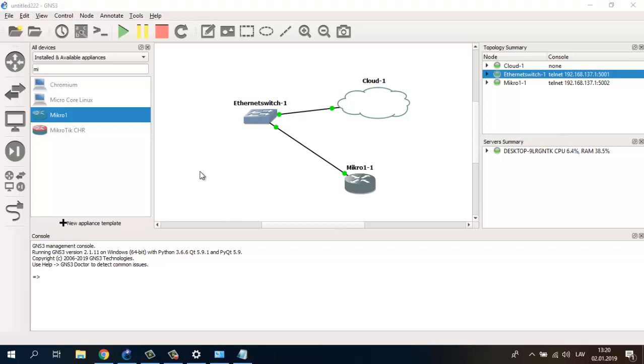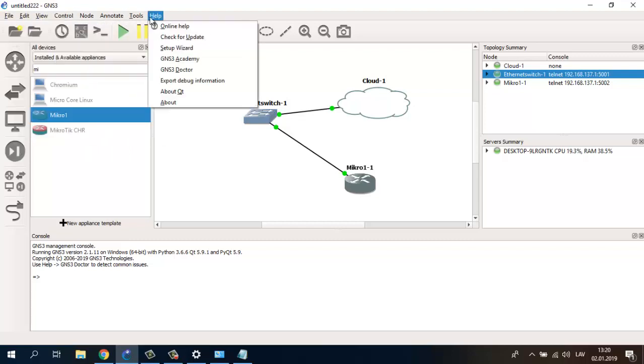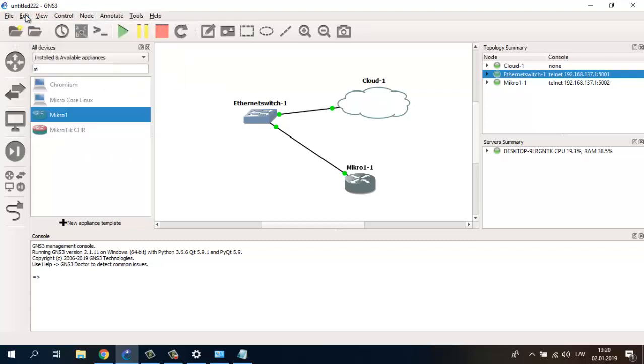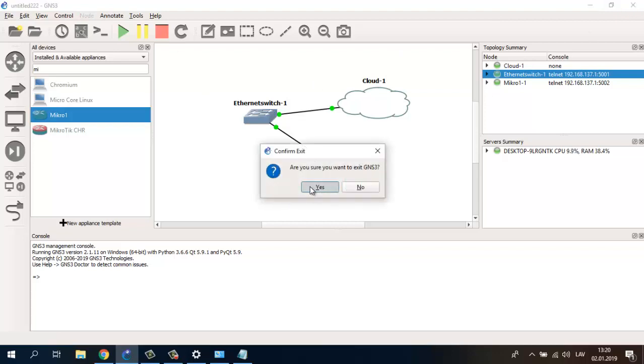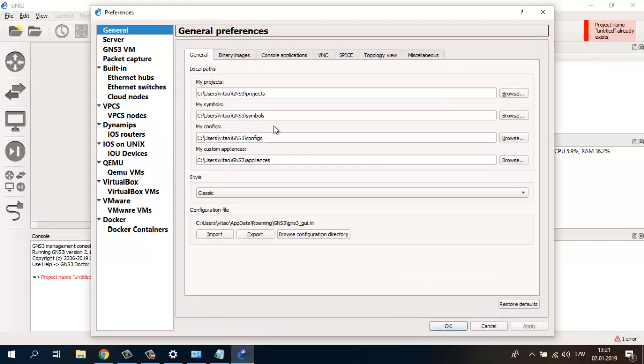The last thing I would like to mention, I don't know why, but it doesn't open edit. So let's do it like that. We now close GNS3.